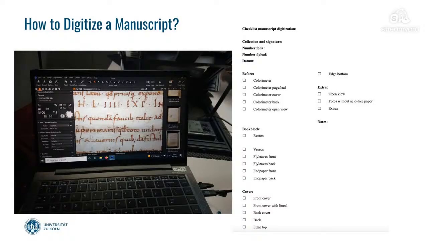So you double check it, and sometimes those pages also have holes. So you take a second picture with acid-free paper underneath to keep those holes visible also in the virtual object.